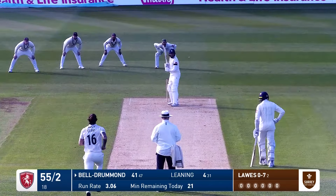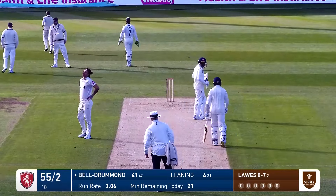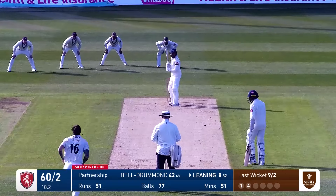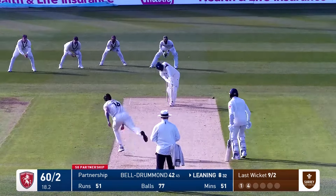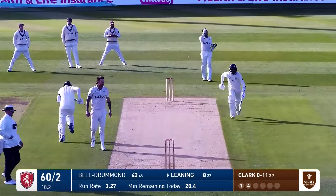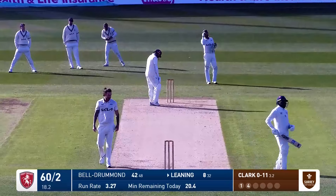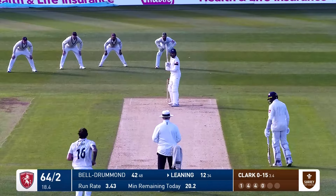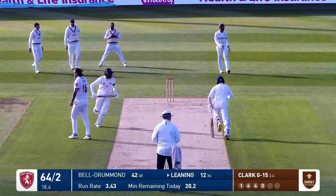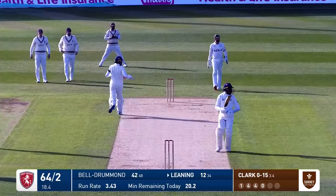Here's Clark to Leaning, stood tall in his stance — it's cut away and going to run down towards the third boundary, three slips in place. Leaning in his stance, tall, is forward and plays this into the onside, flicks it beautifully — will it go all the way? The chase is on but it's not enough. Back-to-back boundaries here in front of square. This time it's flicked away slightly more behind square and it is going to go all the way down towards the boundary again.